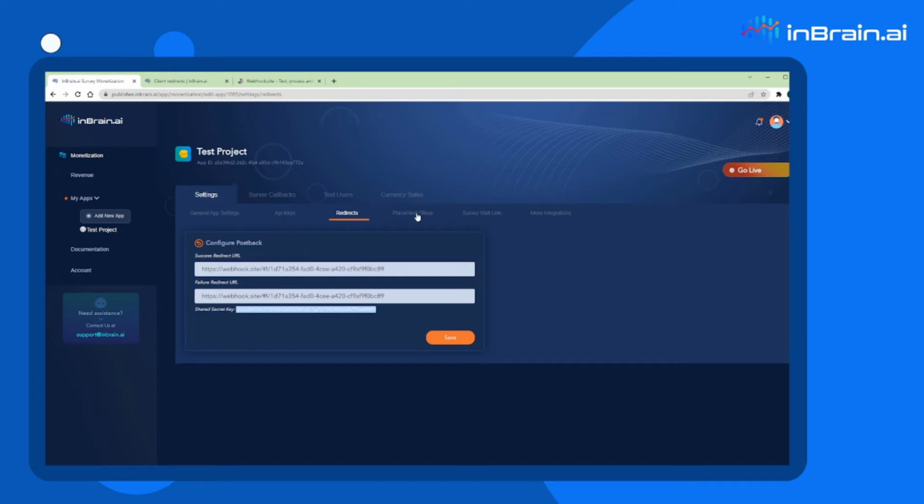Placement filters is something we can come back to later in a separate video that discusses placement filters by themselves. They're ways to specify a minimum or maximum reward or the length of survey. You can set up different placements within your app and use them basically as filters for certain types of surveys you're looking for, a given experience that you're trying to tailor for the users in your application. So we'll come back to that. We'll leave it alone for now.